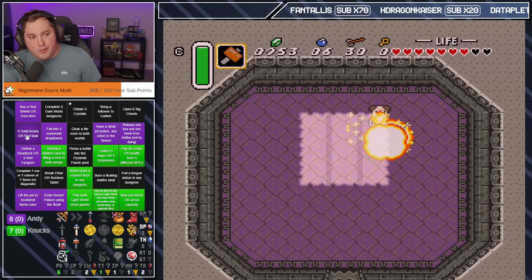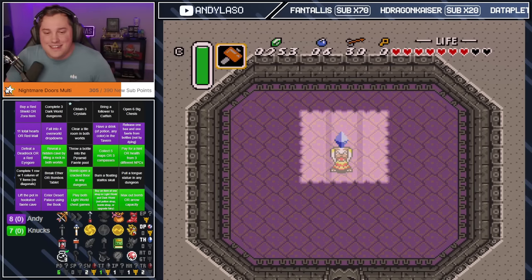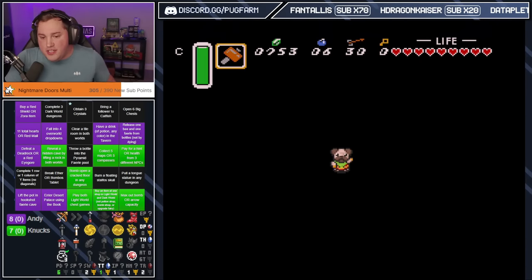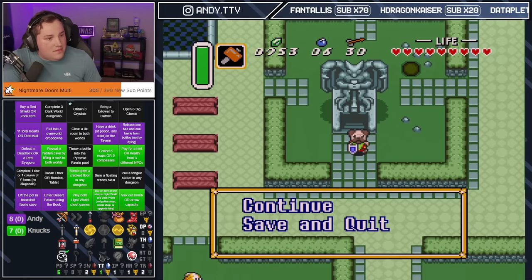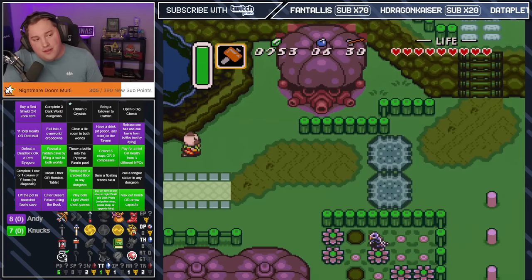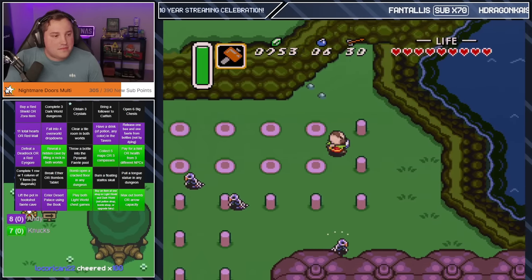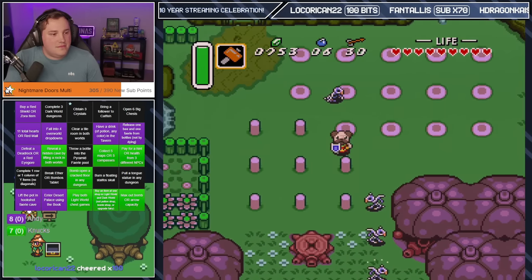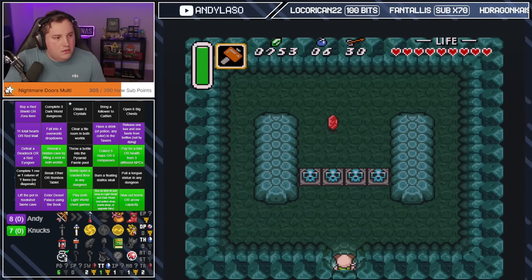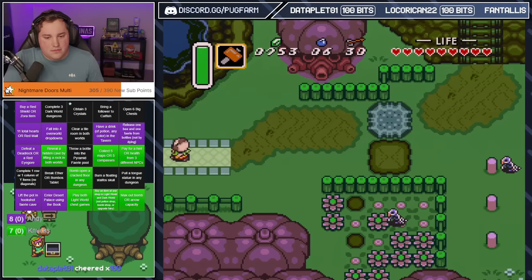Dude, that legitimately might have been the cleanest hammer blind fight I've ever had. All right, well, I still need a sword. Do I just go straight to Dark Death Mountain? No. I take the Smith, the catfish is what I do. What am I talking about? Give sword. Give sword. Walk into catfish with that frog.